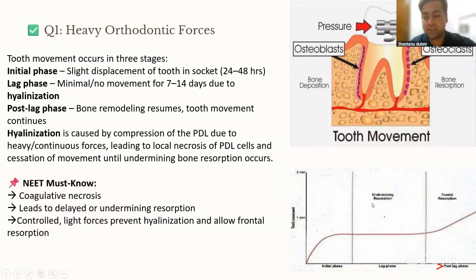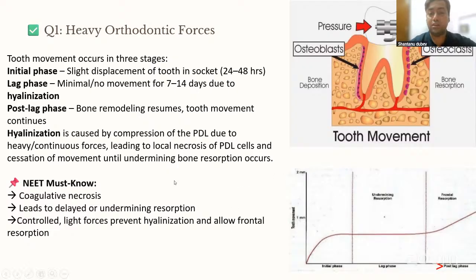Okay. So in this graph, you must be able to identify this is the initial tooth movement. Whenever the force is applied, there is around 1 mm, less than 1 mm of tooth movement, which is inside the PDL space. And then there is the lag phase. As you can see, there is no tooth movement. And again, there is a slope upward, which says there is tooth movement, which is after the lag phase, the post-lag phase.